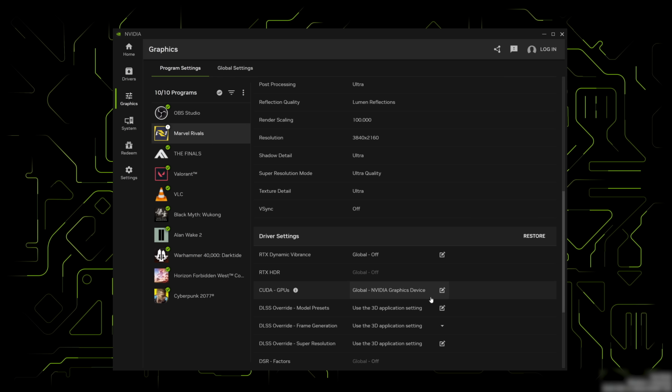But DLSS, we're just trying to give gamers more options, so they can play how they want. If they want lower latency, if they want to increase image quality, if they want smoothness over everything else, DLSS has something for everybody. Yeah, the ability to choose 2, 3, 4 inserted frames there. It's a big deal. And you can do that in the NV app as well. Very useful, to override, because games, especially games that integrated frame generation before DLSS 4, don't even have a UI for selecting 2, 3, or 4x. But rather than try to update all the UIs for all the games, we figured we could override it with the NV app, and then gamers can choose what they'd like.